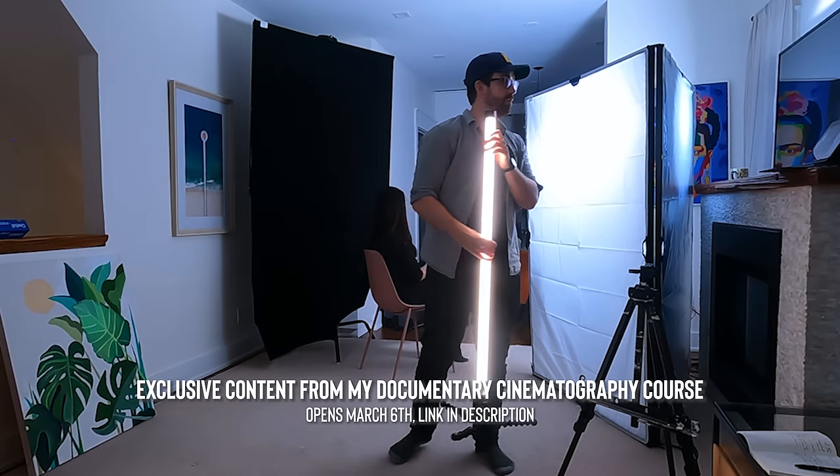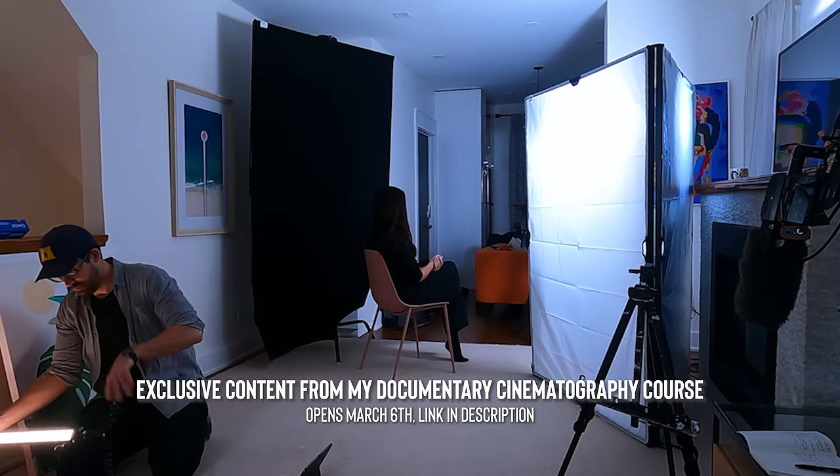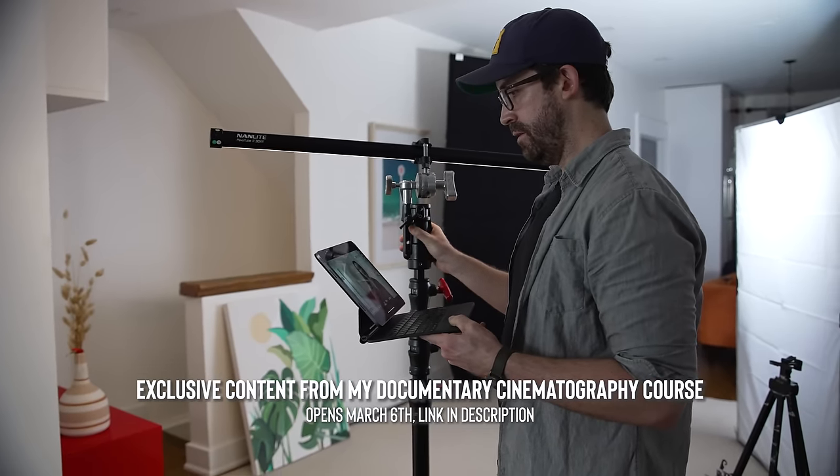A set of four of them is going for $1,599 right now on B&H, and if you need the full eight lights, the Pelican case and all that, it's still under four grand — which is less than half the price of the Titans. From my experience with them, you're not really giving up anything in terms of design or functionality. Unlike the SAKK, these I absolutely would spend my own money on over the Titan tubes, and I keep all four of them in my lighting kit permanently now. I just kind of wish I hadn't waited so long to try them out.